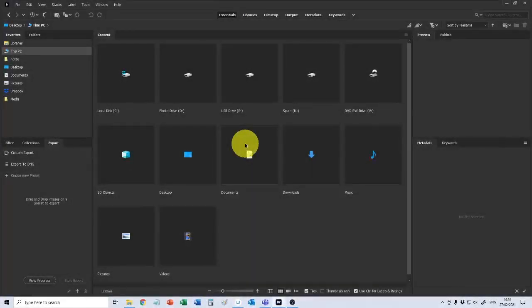Here we are in Adobe Bridge, and you want to rename a whole batch of images that you've taken. There's various reasons why you would want to do that. If you want to remind yourself what the photograph is, "My Holiday Photographs" is always a good thing to call all your photographs to easily find them.